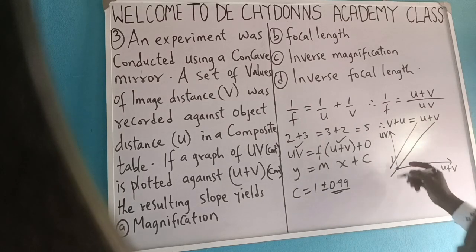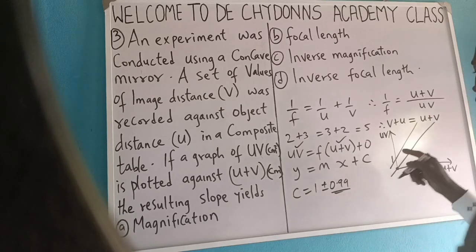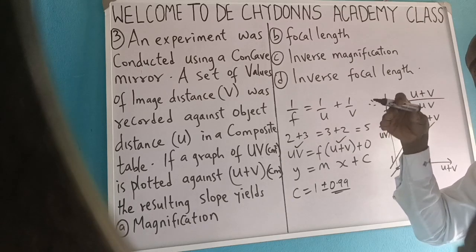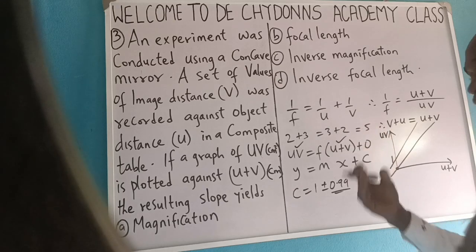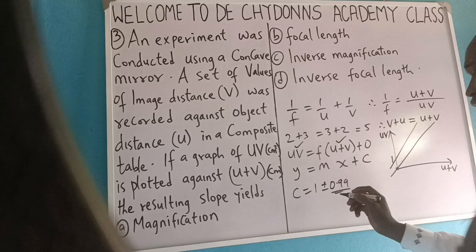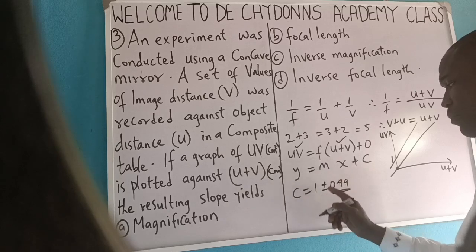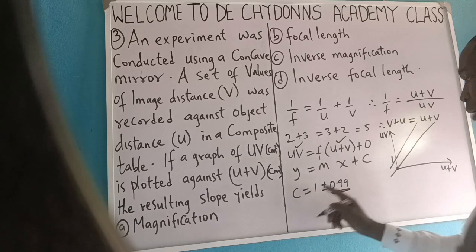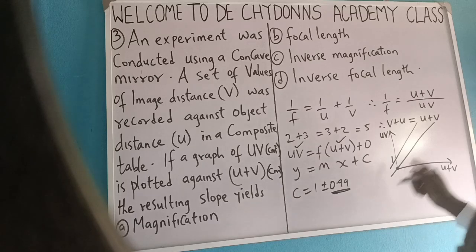Let's say here is 1. Say I have the intercept to be 1. Are you getting it? Then I must get the error in the intercept. Check our videos on our channel. You will see videos where we say how to find the error in the intercept. Watch it and see what to do to get the error in the intercept. Now, after solving the error in the intercept, let's say we got it to be this. You will say my intercept is equal to 1 plus or minus 0.99. That means 1 plus this can be the answer, or 1 minus this can be the answer. So one of them must give you the answer they have in the marking script. That is what we are saying.